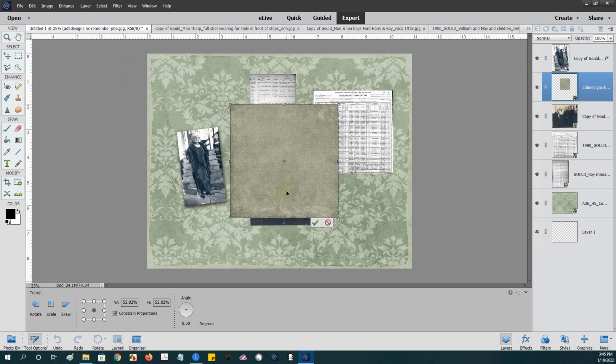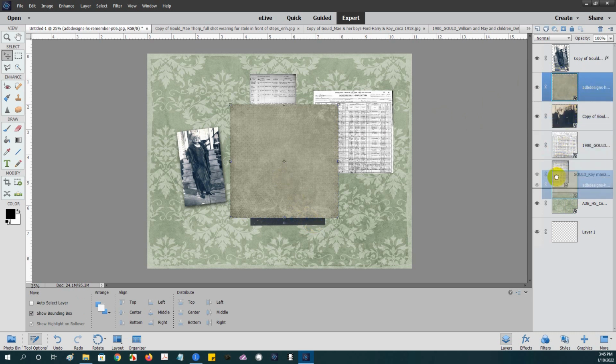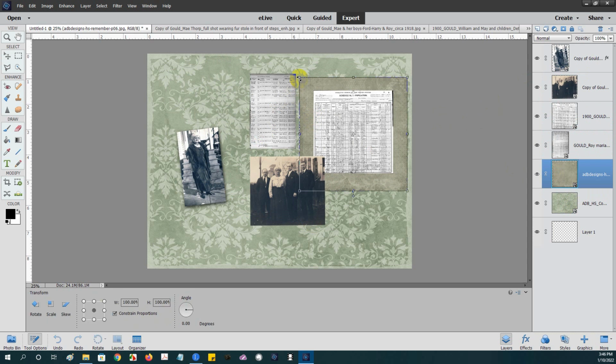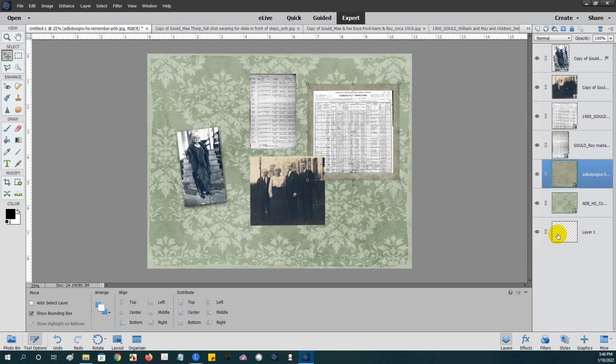But look again, you can see it's covering up some items. Look over here in layers. That's because it's here with 1, 2, 3 items and the other background are all underneath it. Click check. Take this item, drag it down underneath the documents, and there it is under the documents. So you could actually make it a little background for your census. If you drag the corners of any item, it keeps the constraints on that item. So you could do that. And then you have a little frame behind it.